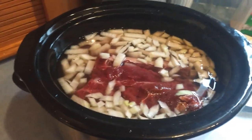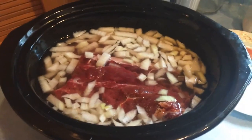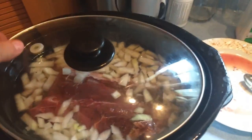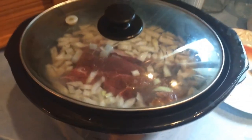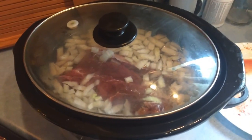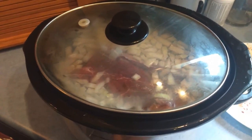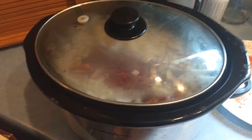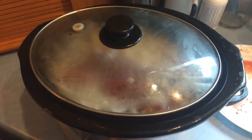I have the back straps out of this already, so I'll cook them on the grill a different way. But I do this with the backs. I also do it with the ribs. I've got the ribs already cut off — I use a bone saw and just cut the ribs off, then package them, freeze them, vacuum seal them. Then I'll put them in the same way and just let them cook here for about two to three hours.